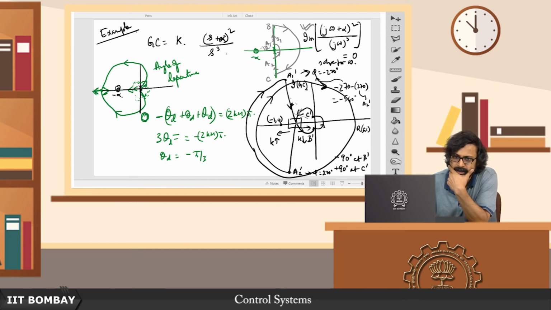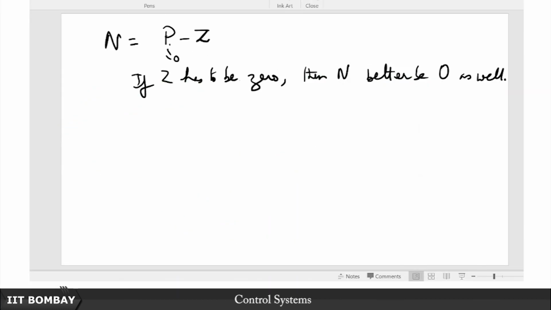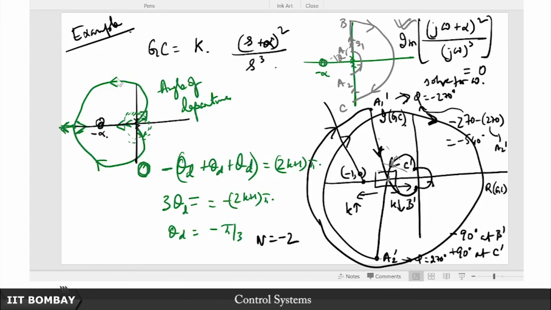Because now if I draw a test radius like this, the number of encirclements n is going to be equal to minus 2, but if n is equal to minus 2, then you see here z will also have to be 2, which is exactly the situation of this segment here. So here also I have seen that this portion that I am marking now in blue, this segment of this root locus, is for low gain, and at low values of gain I see that my closed loop poles are in the right half plane.